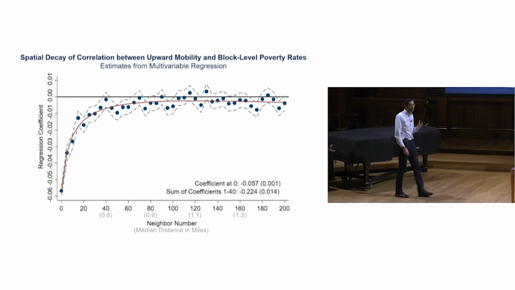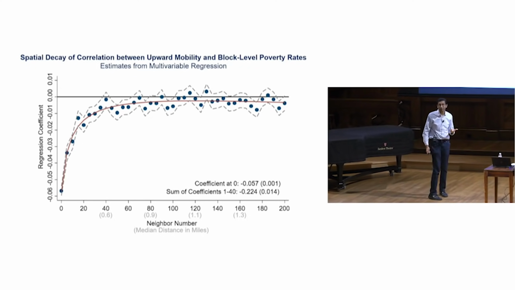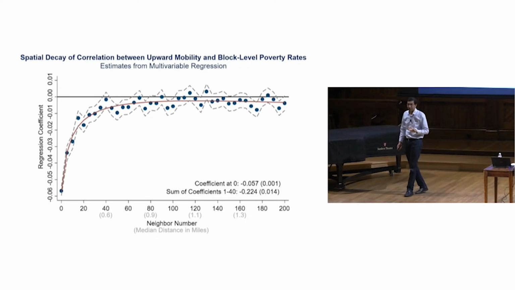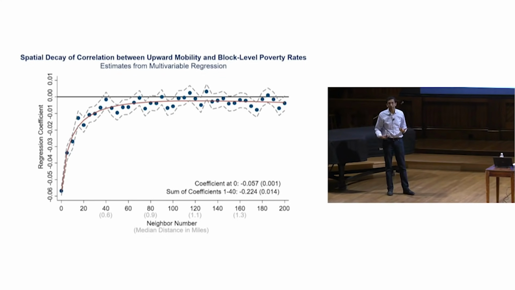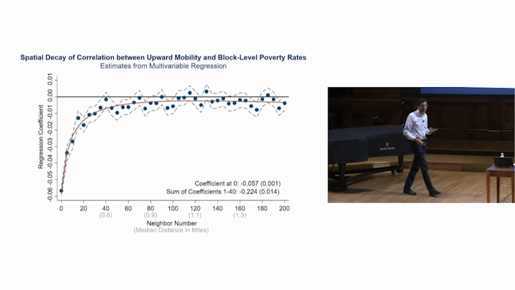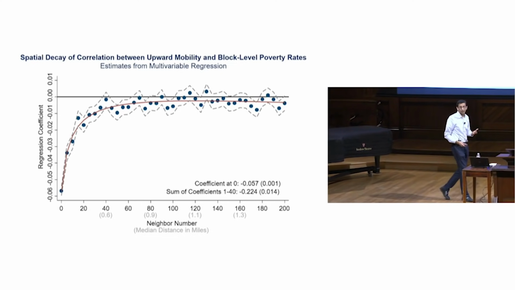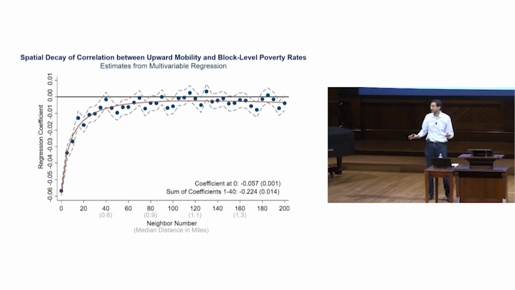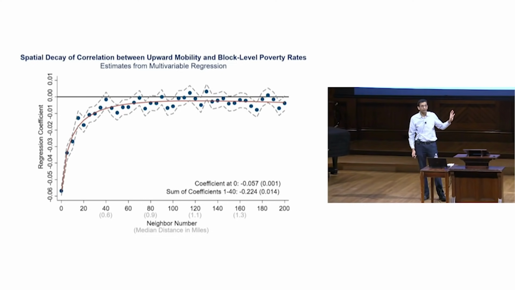Okay, so what you learned from that analysis is that we should be focusing at a very, very granular level. And so then the question becomes, what are you actually going to do in these half-mile radius places where you see low levels of opportunity? What kinds of interventions can you implement to try to improve outcomes in those areas? Let me stop for a second to see if people have questions about this analysis.